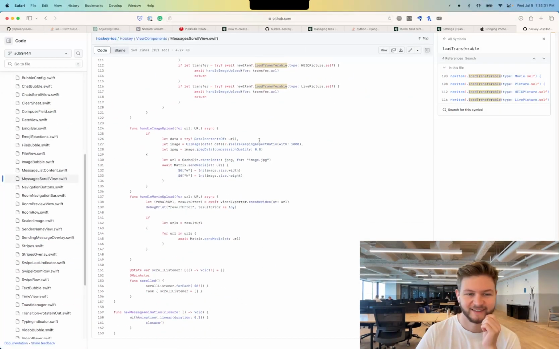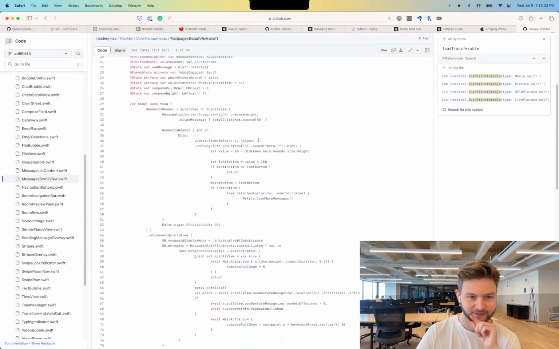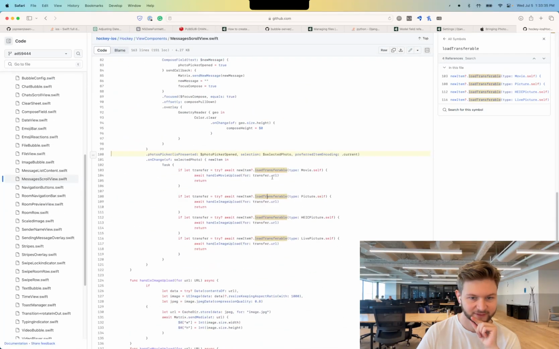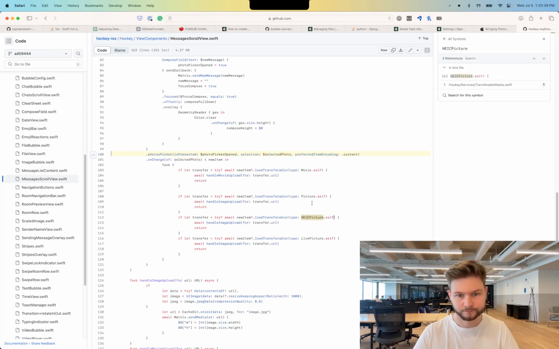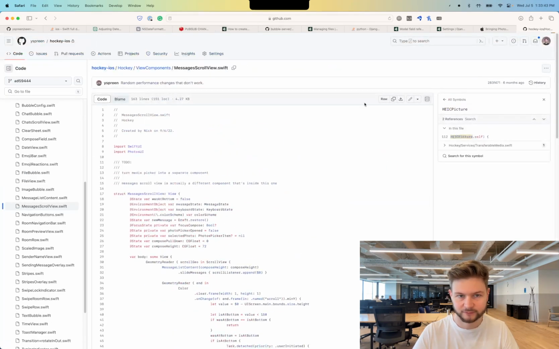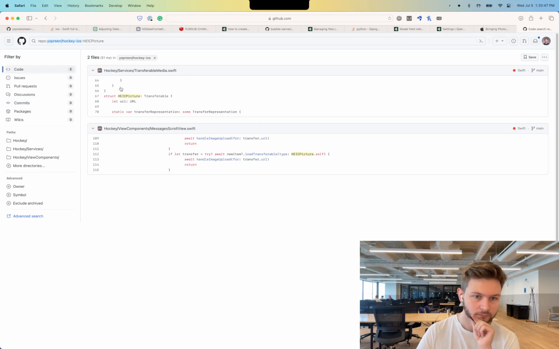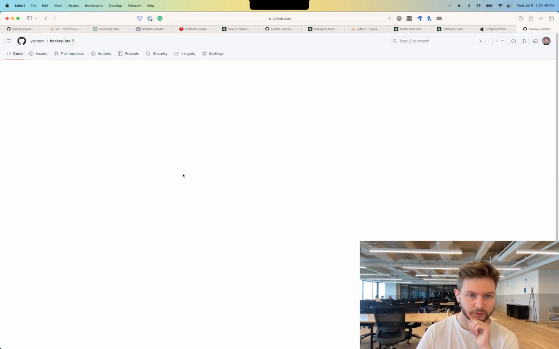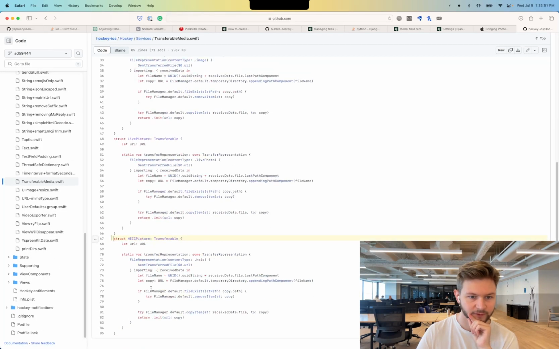And we have to define all those classes manually, which is amazing. Well, what the heck is a HEIC picture? And how can I find it? Transferable media. Yes. Okay.